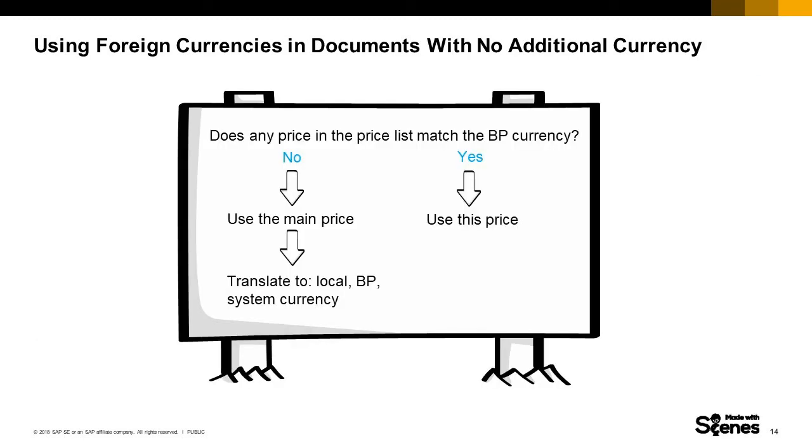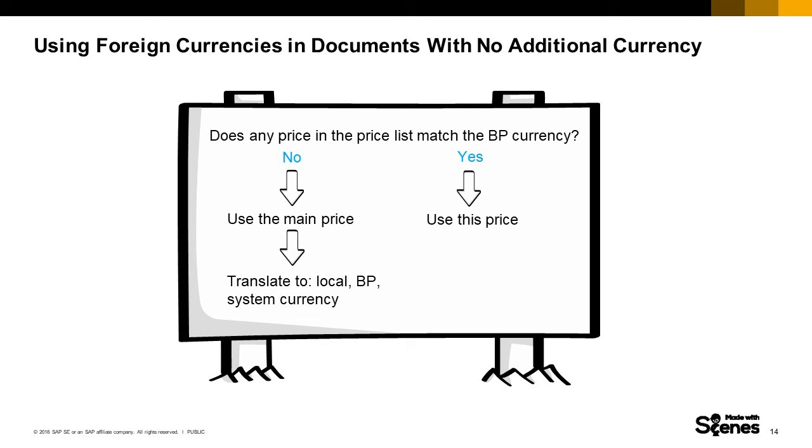In some cases, there is no price in the price list with the same currency as the business partner currency. This can be defined, for example, when you want to price in a fixed currency for both local and foreign customers. When you choose a business partner in a marketing document, the business partner's currency and price list are automatically copied into the document. By default, if there is no matching currency in either the main or additional prices of the price list, then the main price is copied to the item row in the document.